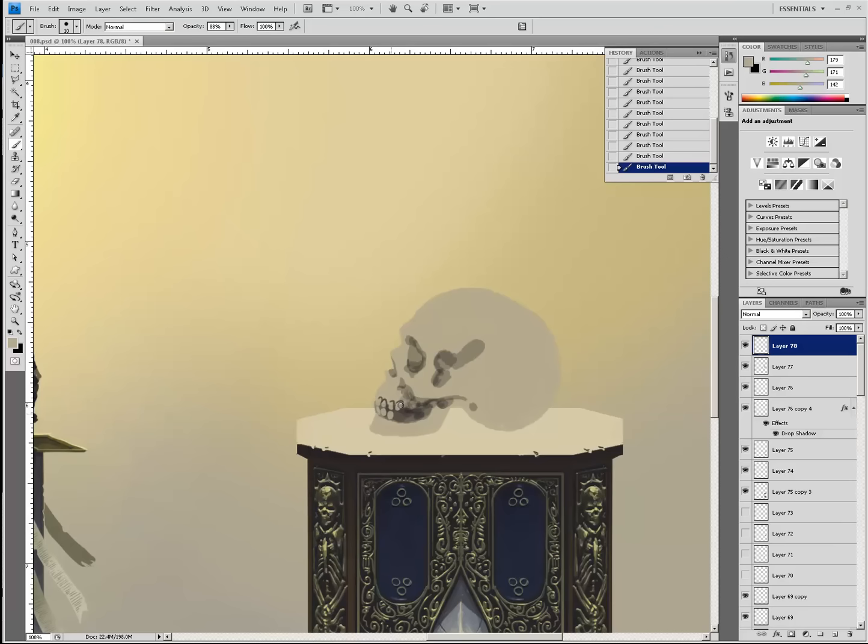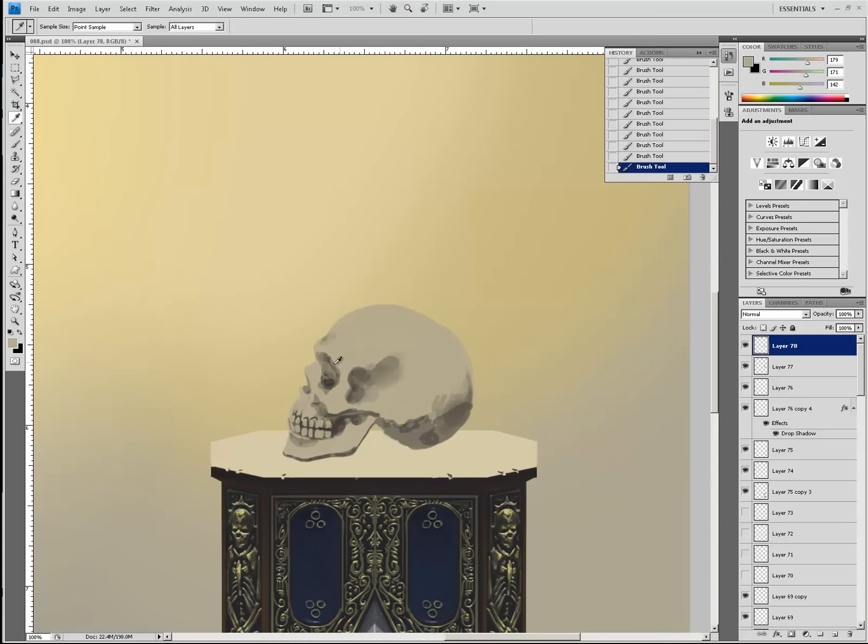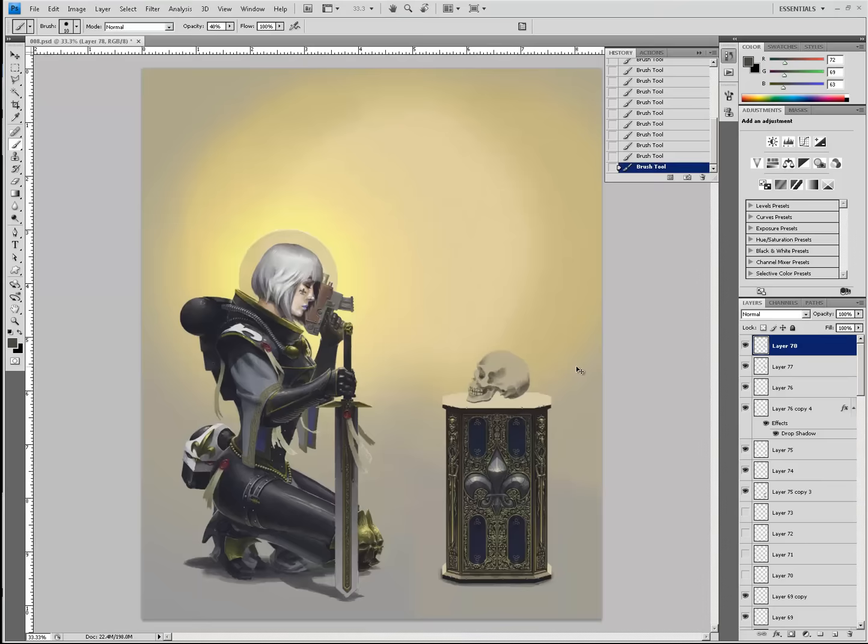Still using normal layers, 100% round brush. Looks like 50 to 90% opacity. Skulls are really fun to do. When they come out looking right, I just love it. They look so cool. And there's a lot of really fun details to the skull that you don't really think about, but they're there. So that's why it's good to have reference.